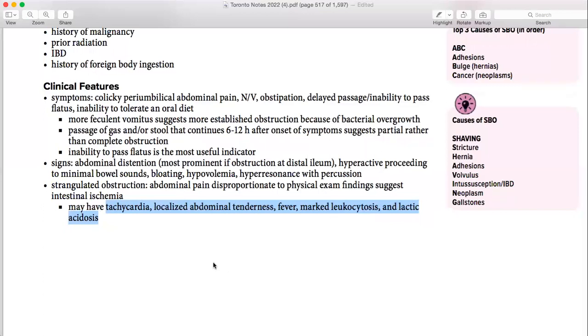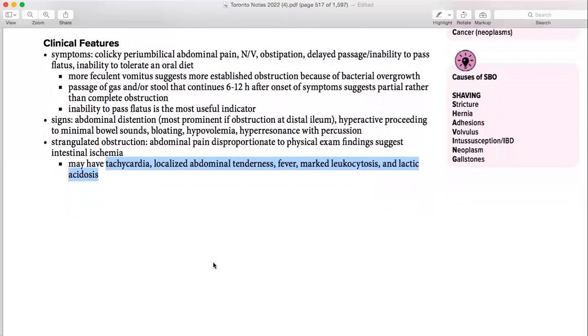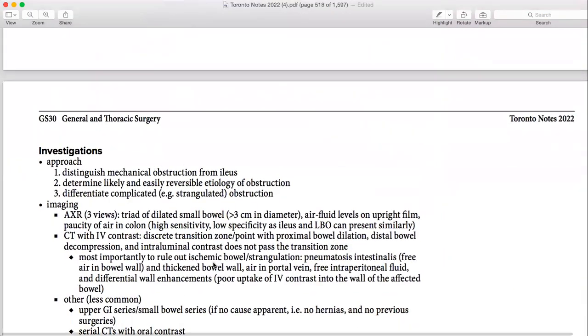So you need to know, if it is intestinal ischemia, the pain is out of proportion. They will definitely tell you that she is unbearable or she is not able to tolerate this pain. So they will give you a little bit of hints, and on the basis of that, you can tell this is small bowel obstruction and this is intestinal ischemia.